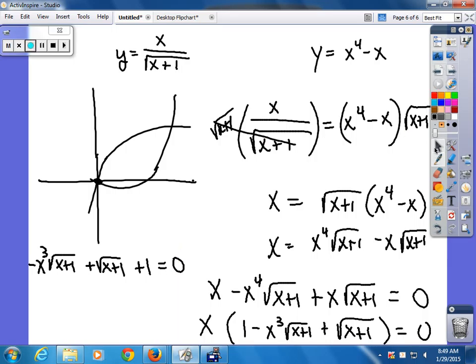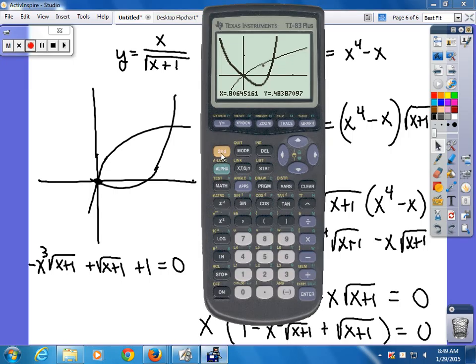and do second function, calculate, intersect. And again, I don't know what y'all know and what y'all don't know, so just second curve, yes. And my guess is going to be right in here. And do y'all get 1.18 or 1.19? Is that what y'all got? All right, so write that down. That's your intersection point. That's your B.